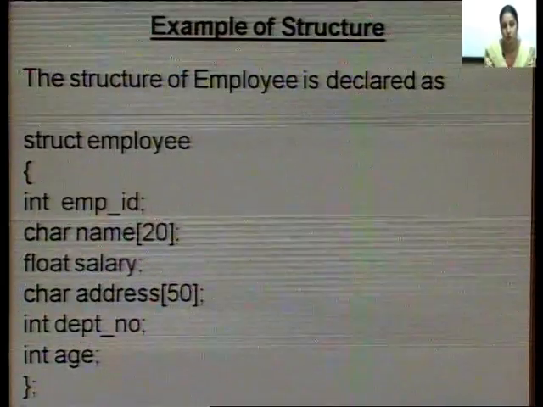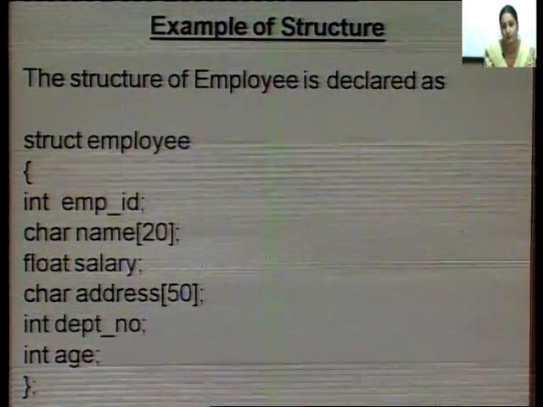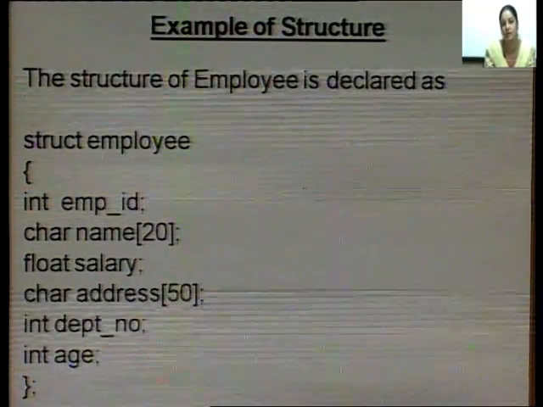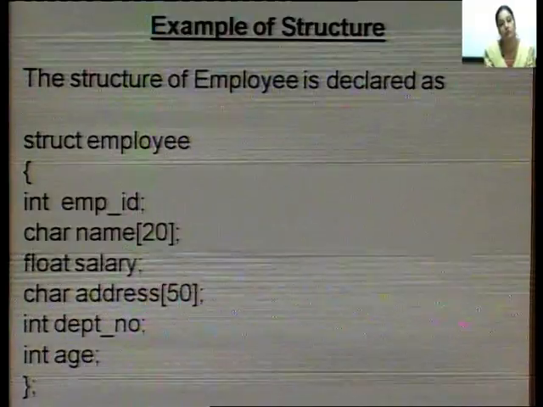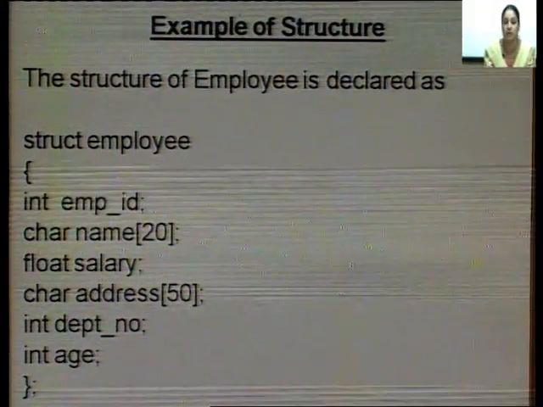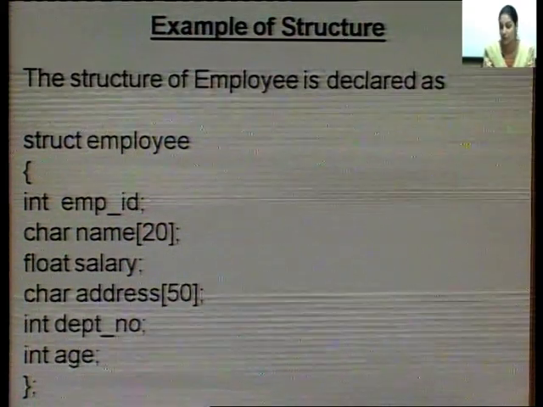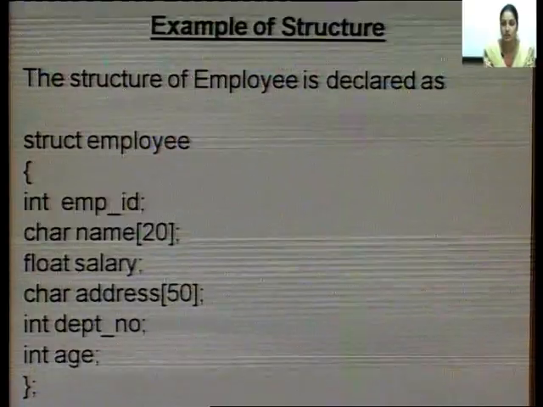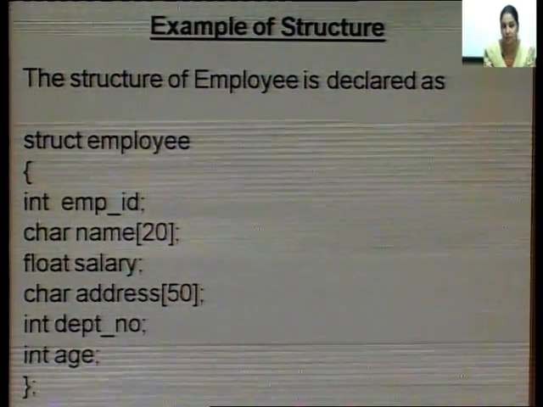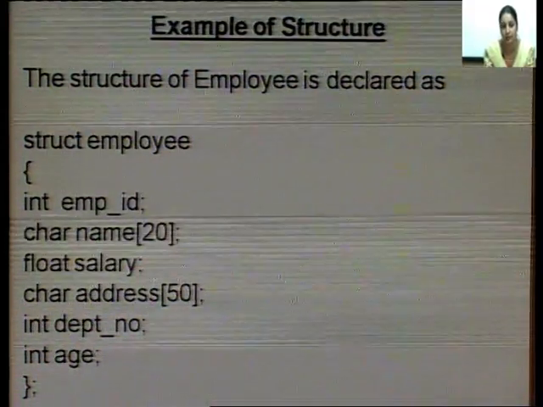First there is struct, the keyword I showed you earlier, which has to be written here. Then the name of the structure; I write employee here. Any name you want, you can give it here. You can also give emp, emp1 or anything else. Then the opening brace. Then int is the data type for the employee id. The employee id is of integer data type, so I write int employee id, then a semicolon.